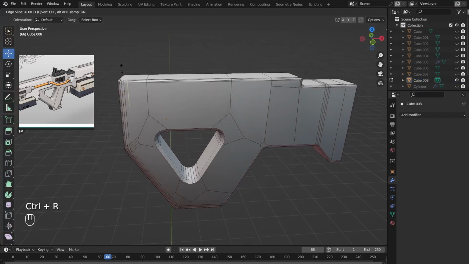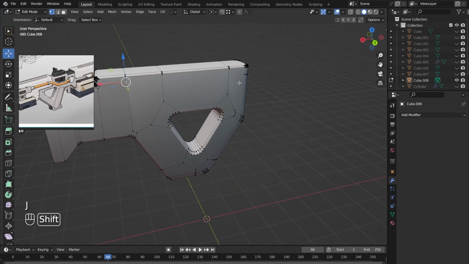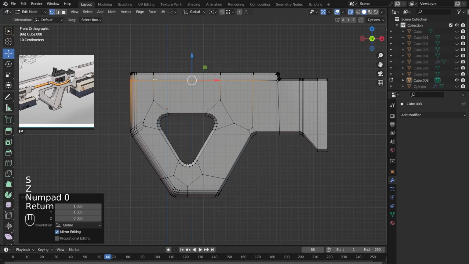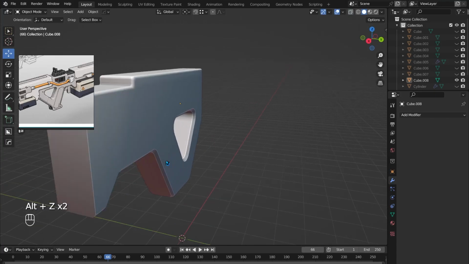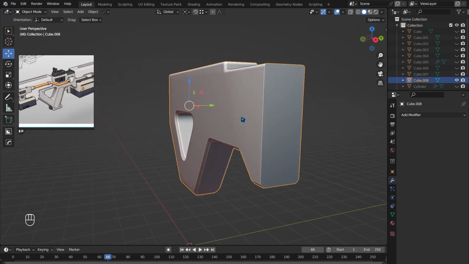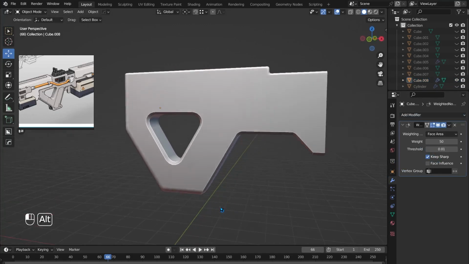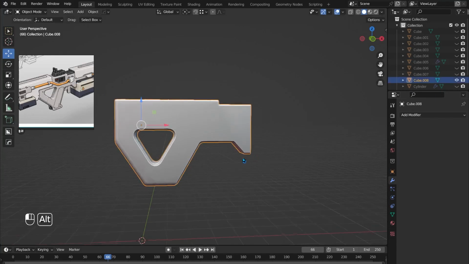Now I will take a edge loop here and then select these vertices and just join them using J, just to make the topology a bit good on that area. So you can see there is this effect again, so we can just apply the weighted normal modifier and get rid of that effect. But before doing that, we have to model this area as well.